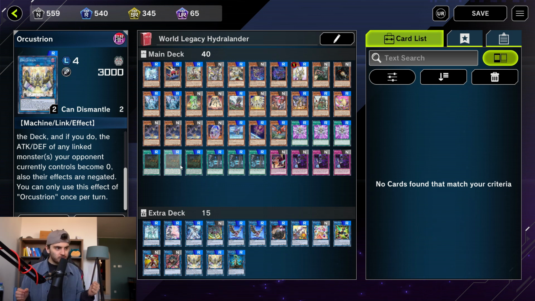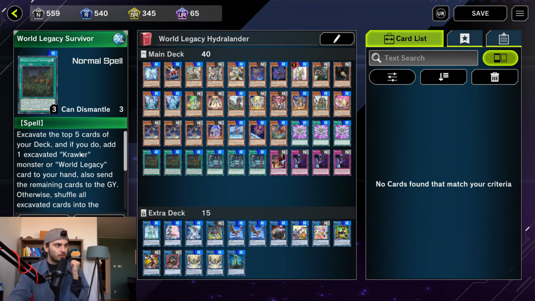The card that sort of sticks everything together, the card that makes this whole deck even work in the first place, our best power card. It's World Legacy Survivor. It's a card that I think I wanted to play in the TCG last year or the year before, but the World Legacy support is just not good enough to warrant playing this card. But it's sort of like a spell card Chaos Ruler, or like mini Grasslook Screener, you could say.